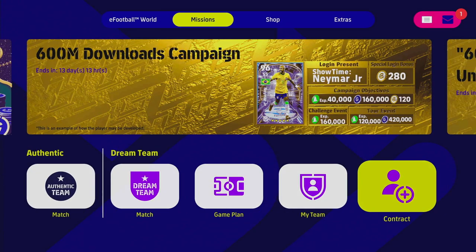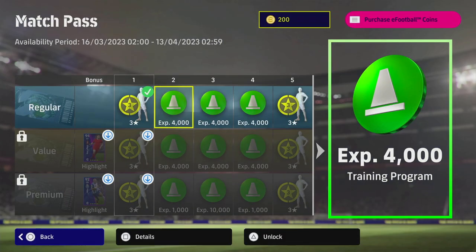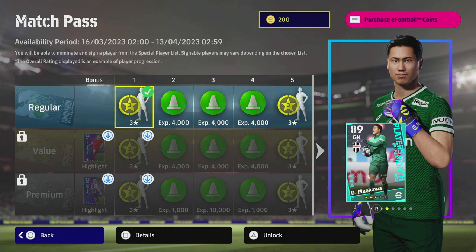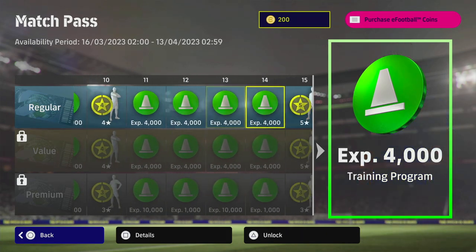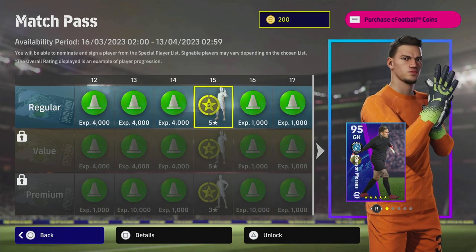So if you are a newcomer, you can unlock nominating contracts here within the match pass. There are free ones that you can unlock here, which you can see here. Play one match, you get a 3-star, play 5 matches, you get another 3-star, 10 matches, you get a 4-star, and 15 matches, you get a 5-star. This is the free version.